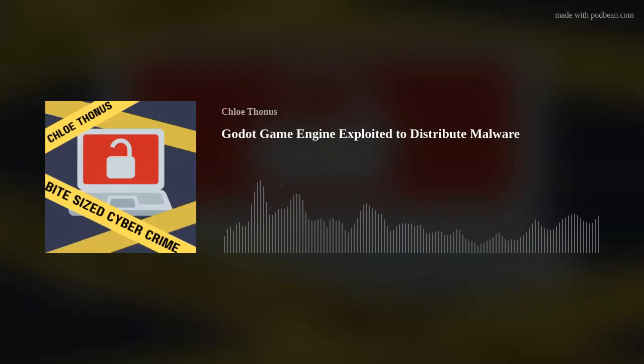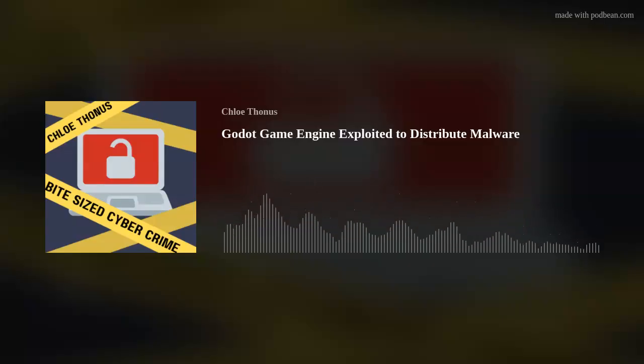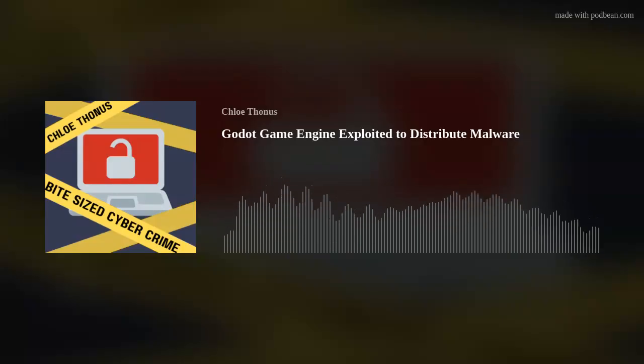A game engine may seem like an unexpected way to deploy malicious code, but if you think about it, the flexibility in types of devices you could infect is a major advantage, as well as the simplicity of the scripting language GDScript for attackers who may be less experienced in advanced programming.